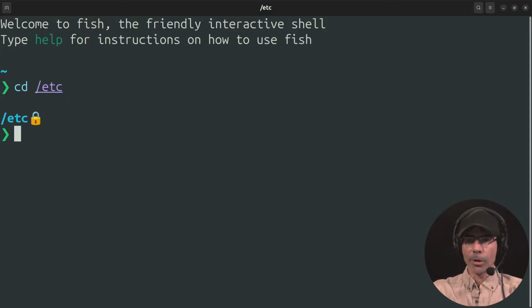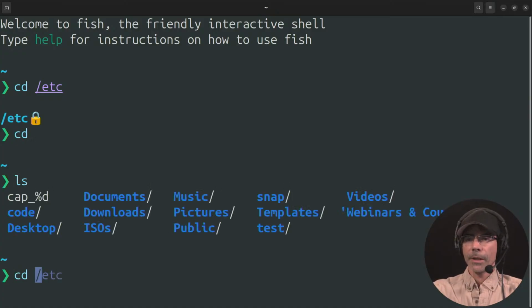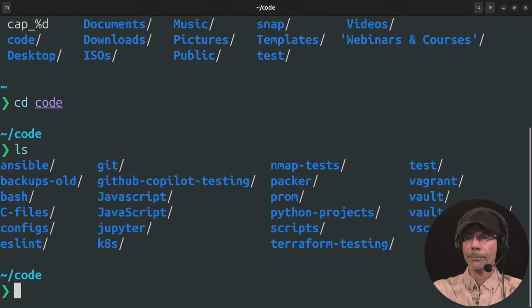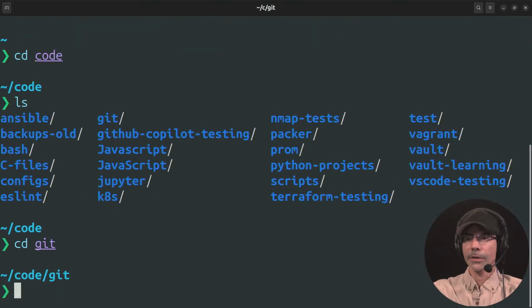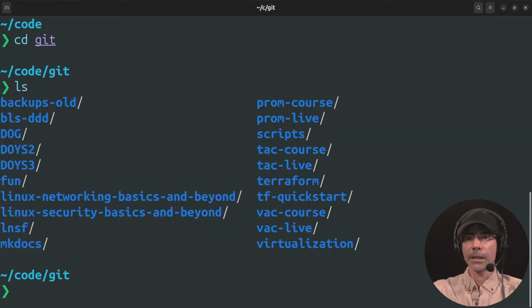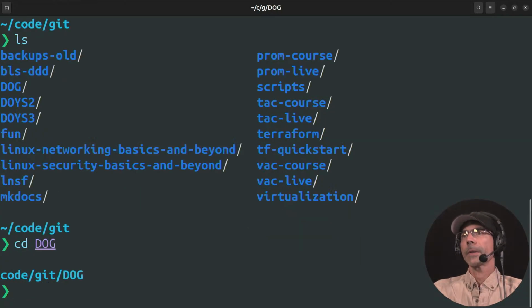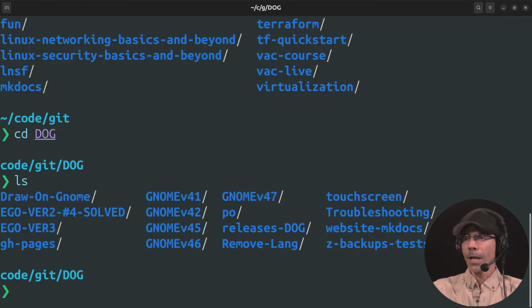So for example, if I change over to code, inside that I have lots and lots of code that I work on, like in Git. This is an extension that I maintain for GNOME. It's Draw on GNOME, and inside there I have lots of different branches for it.